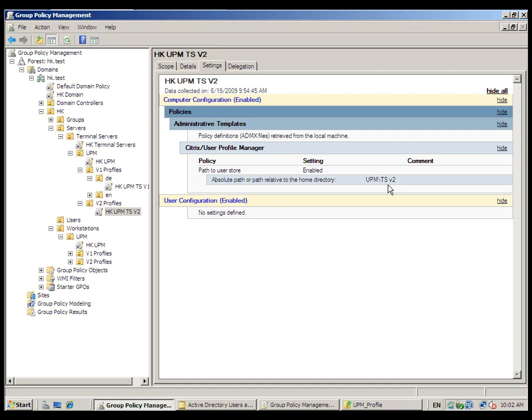Windows looks, okay, this user, he's got a profile right there on this disk, so I don't really have to do anything. And that way, logons are kind of getting faster. I hope this makes sense.